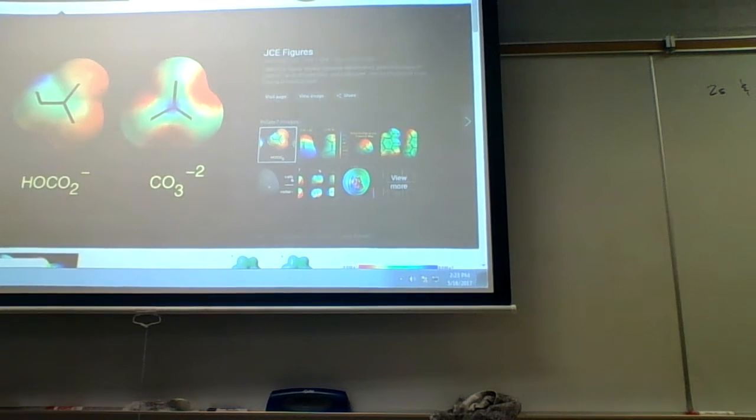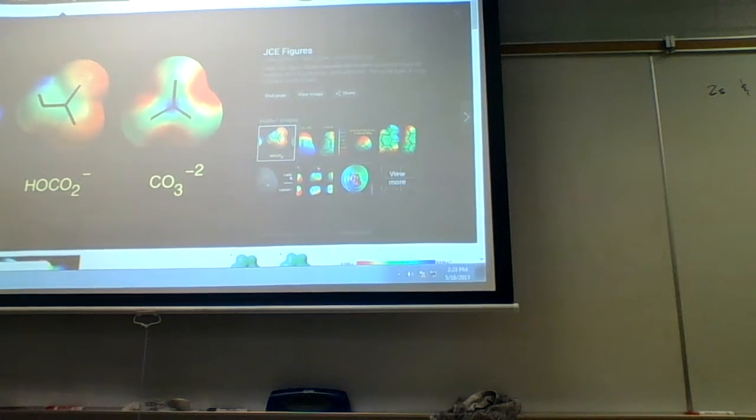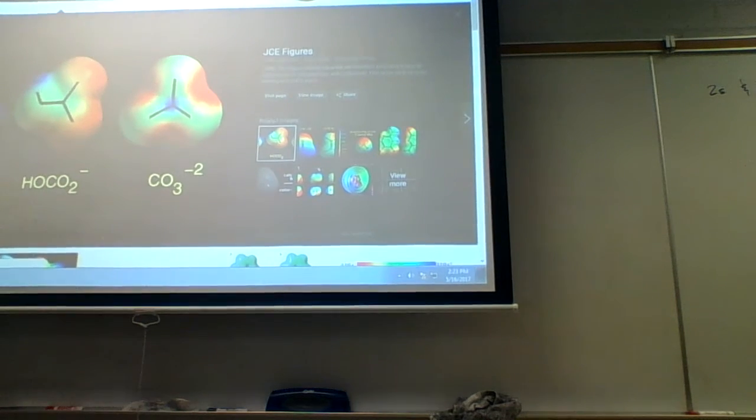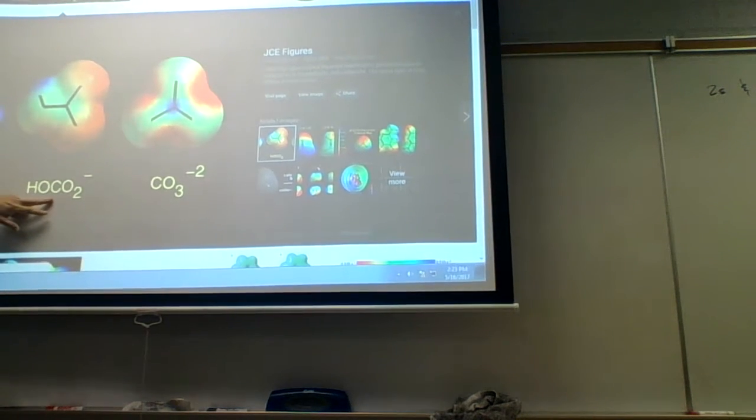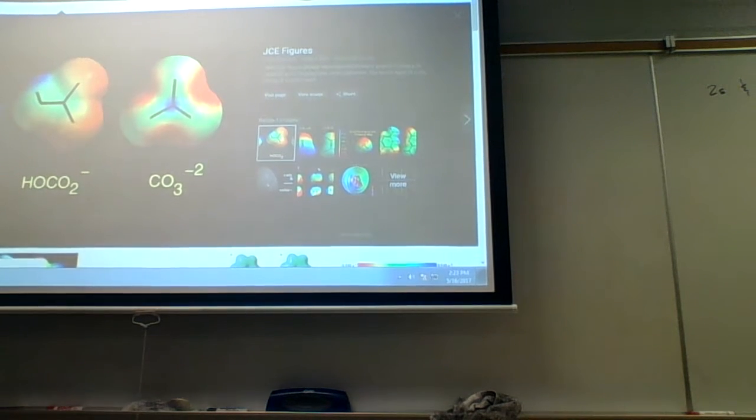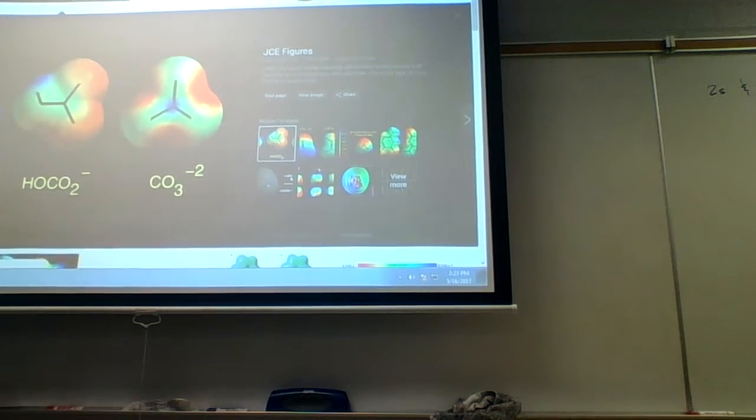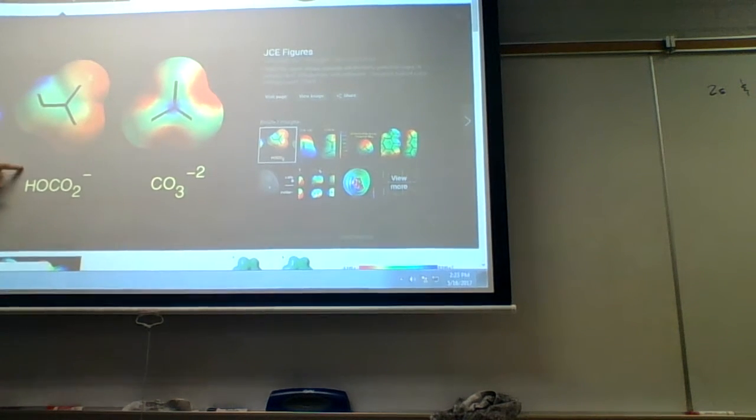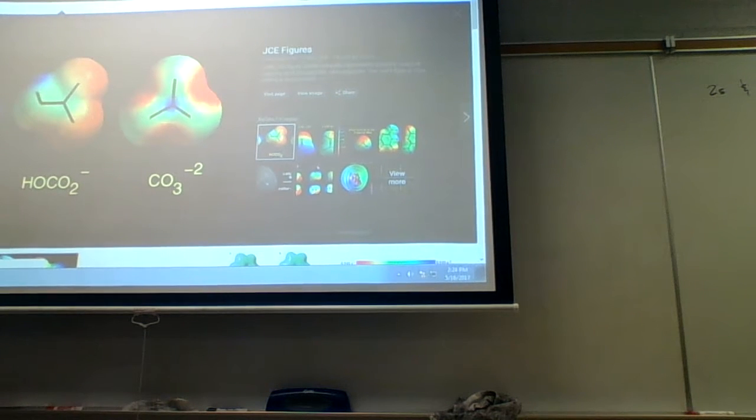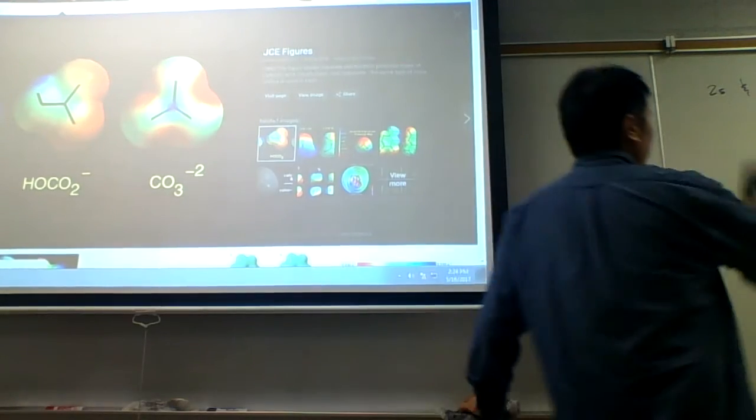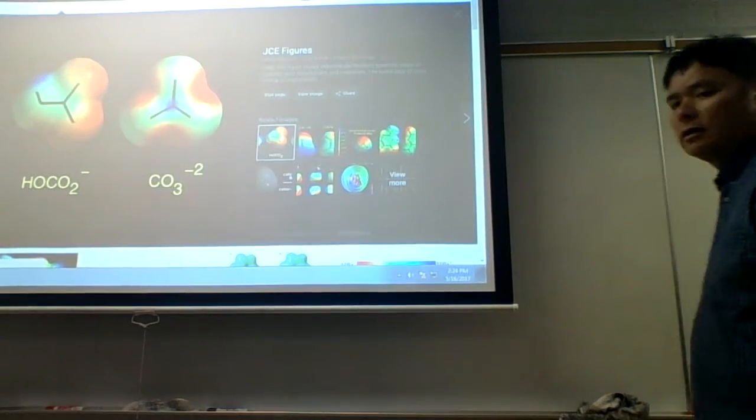And so it doesn't matter what color they use, as long as I know, you know, what should be negative and what should be positive, then I can figure it out. And so here, this looks weird because colors are inverted. But then we go on. This looks pretty normal. Do you recognize this species here? H2CO3, H2CO3, H2CO3 is carbonic acid. And so we can see the oxygen here, some negative charge buildup. The hydrogens have some positive. It's a diprotic acid. Then about this. It looks like this. What is this species here?